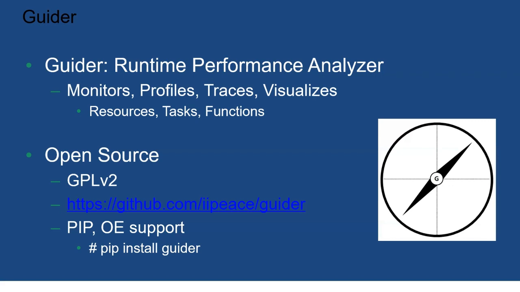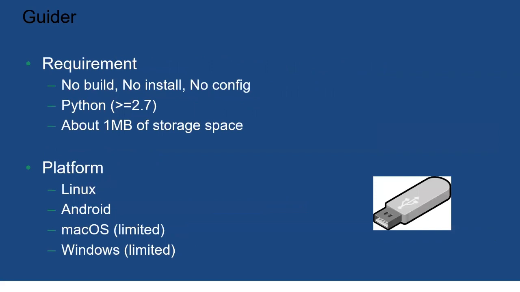It's an open source program and written in Python. It doesn't require installation, but pip and yocto recipe are also supported for your convenience. Actually, just executing the guider.py file is enough. Guider never uses external binaries such as executable programs, libraries, Python packages, except for matplotlib for some kinds of visualization features. Most of Guider's features are implemented directly using standard libraries such as libc.